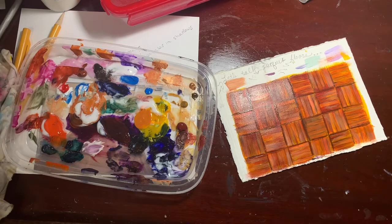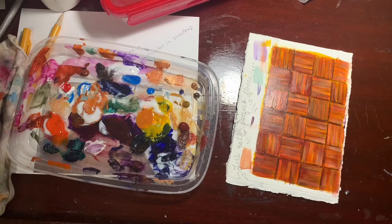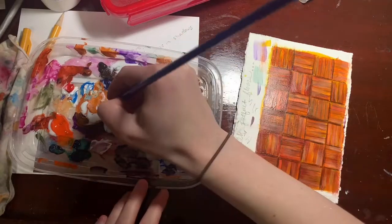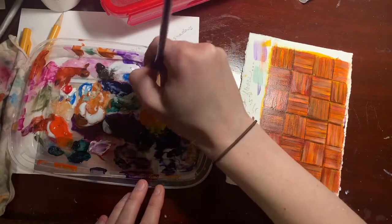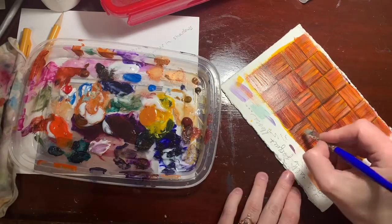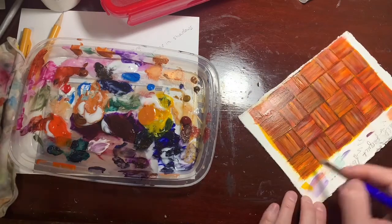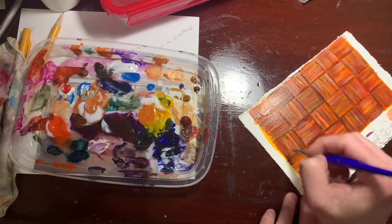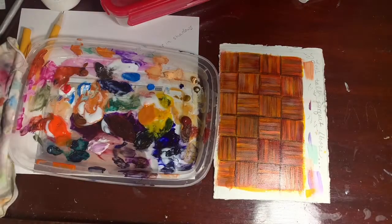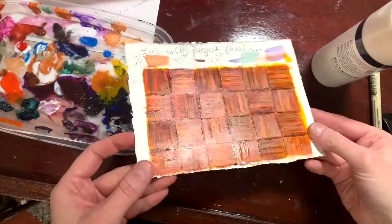So you can see we've got a pretty good variation here, starting to really be able to identify each of the different boards. I like a little bit more highlight to help unify everything together, and because it helps the floor feel a little more aged. Wood gets lighter usually as it gets older, and as it gets worn and bleached by the sun, and if it has like a polyurethane on it, then that also starts to get kind of cloudy sometimes. So those highlights really help with everything.